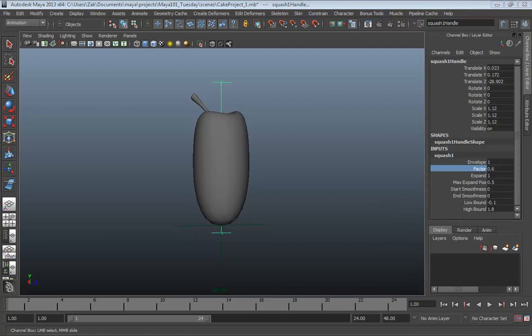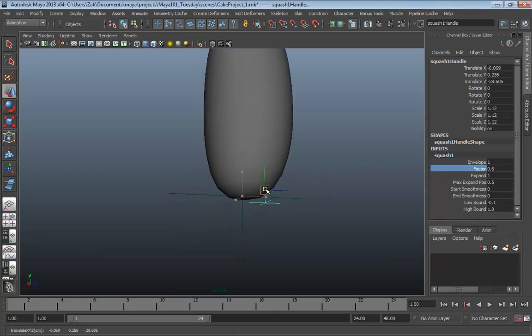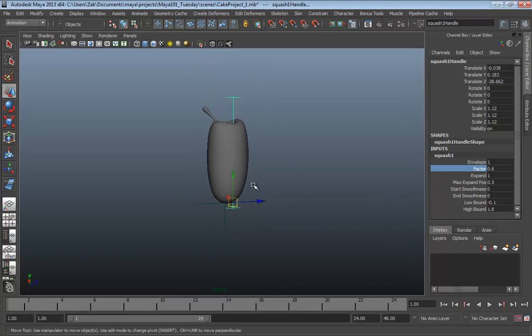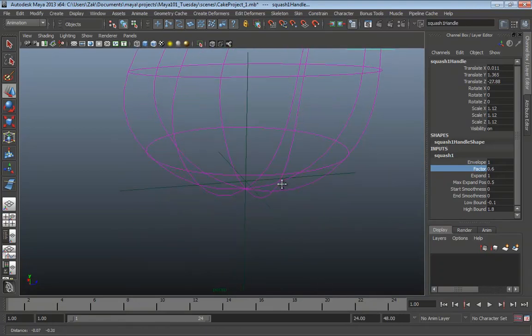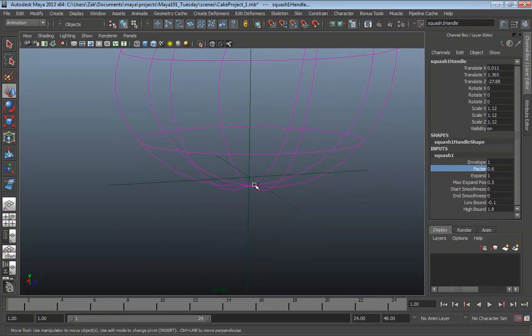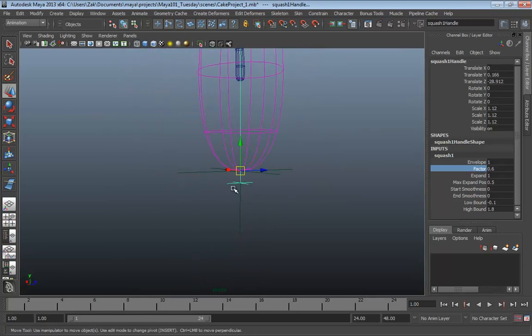Marco just asked, can the handle of the deformer be snapped to something? Absolutely. It is just like any other object with its own transform. You could hold down the V key and snap it directly to your locator, and it's really not a bad idea. I generally would like to move it away slightly, and if you want to see something neat, start moving your deformer around. Anyway, I would just go into wireframe at that point, and then hold down V and middle mouse click right in the center of that locator, and that'll snap it right to that location.